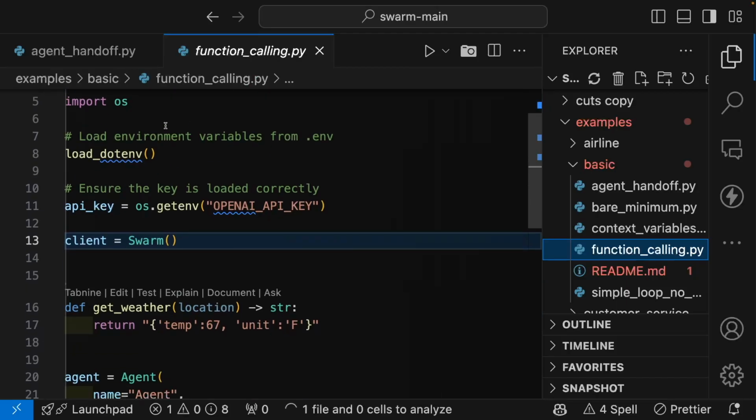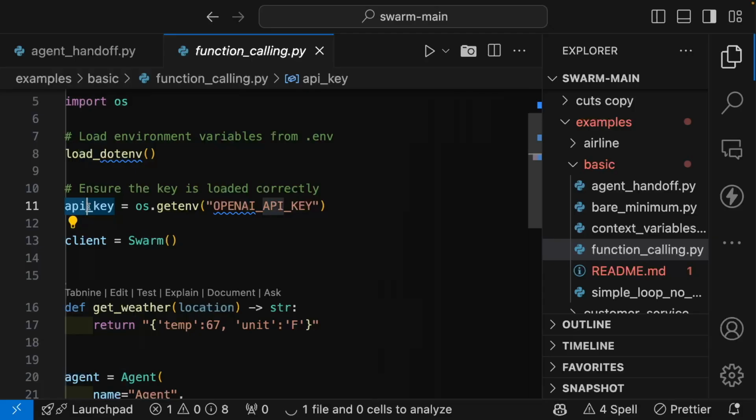Because I did load that .env environment that has my OpenAI key, I created an API key variable here, and I'm utilizing the OS package to get that environment variable so that when Swarm is initialized, it recognizes that I do have my OpenAI key.